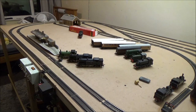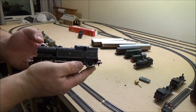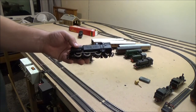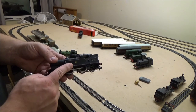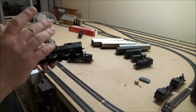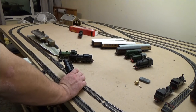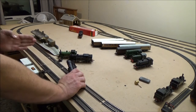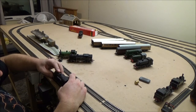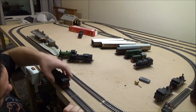Now, first of the two N2s. This one is a mainline. Excuse me, one minute. Bloody hairs. Yeah, this one doesn't run properly. It's rather jerky. And I personally think, because I've done pretty much everything else and it still does it, the issue is the motor brushes. I think they're getting a bit worn on this one, because it's rather jerky in motion and keeps stopping and starting. I've tried cleaning the wheels, I've cleaned the rotor, motor shaft, whatever they call it, stator. Can't remember.